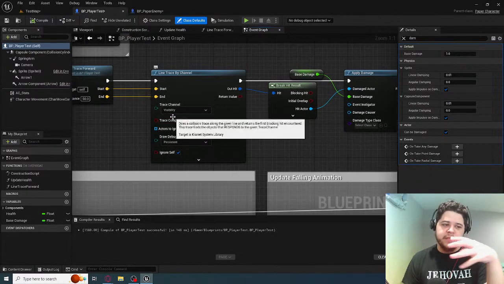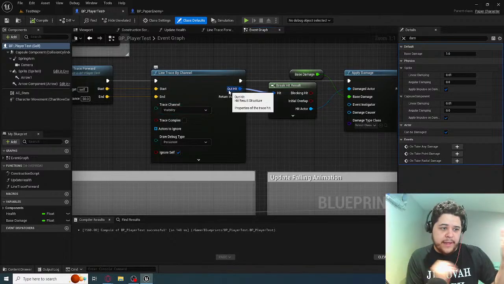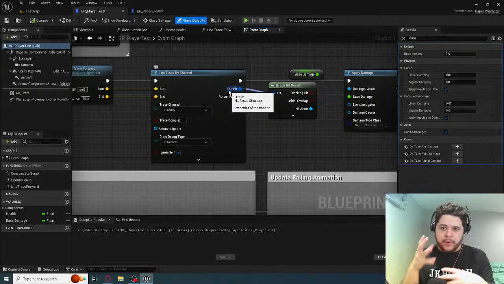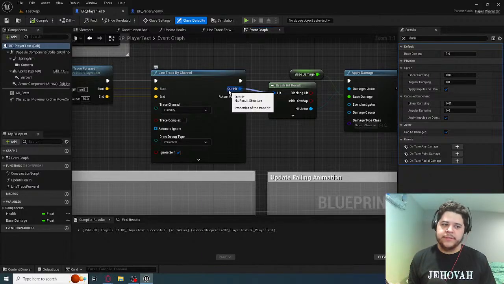So from the line trace, it finds who the line hit, and then automatically does damage to it. What you're talking about, spawning a projectile or whatever, would be another blueprint, where you press F and it spawns a blueprint that automatically fires forward and does damage. But that's not what the line trace is for. The line trace finds whatever's in front of you and deals damage to it.